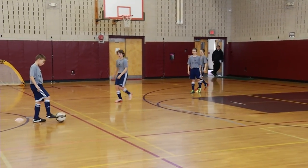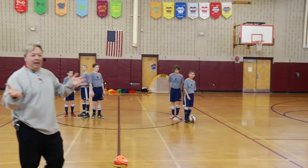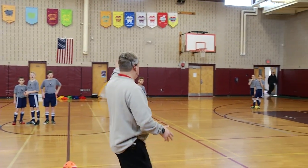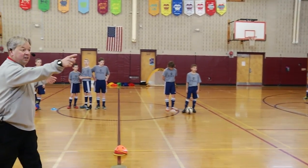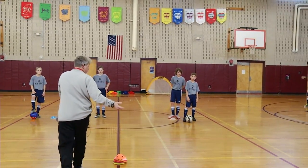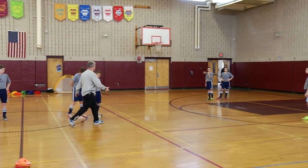Freeze. Can anybody see the common mistake we're making here? The facing the player, right? So that's a coaching moment — we're facing the ball, boys. Where did I tell you to face? In between, right? So I'm looking here. If I'm facing the ball, it's going to be harder. I want to face this way.